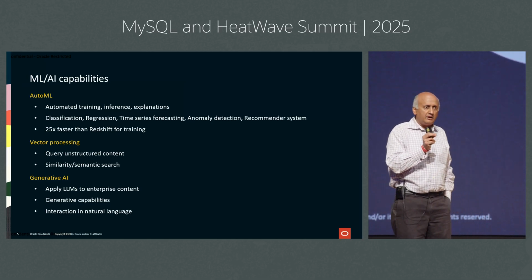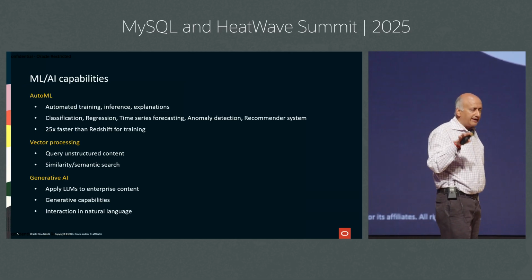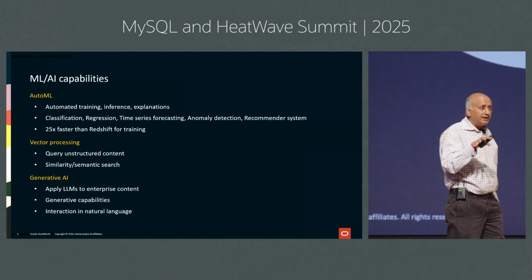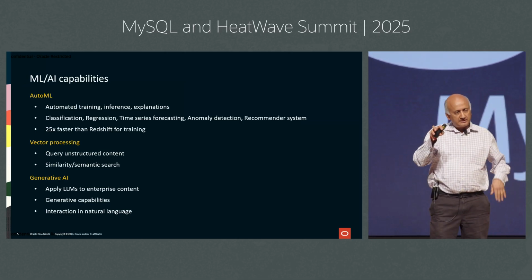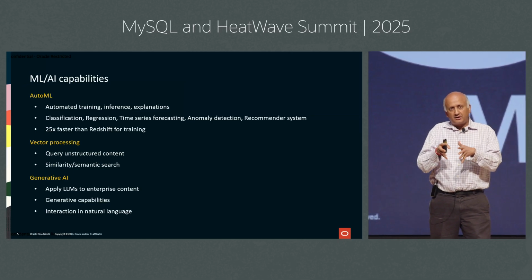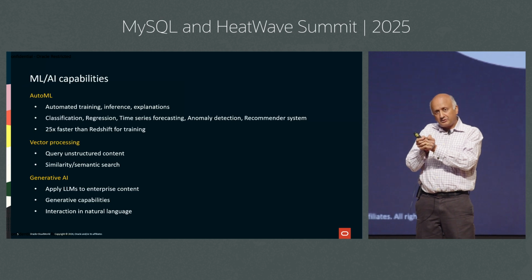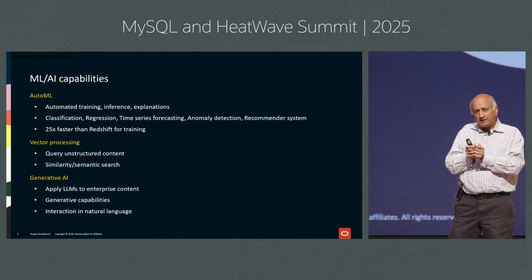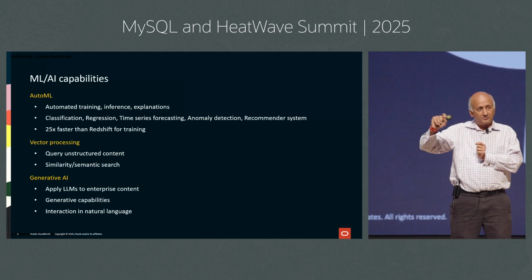And the key thing we are now providing with HeatWave GenAI is the ability to apply LLMs on enterprise content. Because LLMs are trained on public content, if you want to bring the power of LLMs to enterprise content, you don't want to train the LLM on enterprise content, because that has the risk of data leakage. So you're bringing the power of LLMs to enterprise content. But guess what? Everyone else in the industry makes an invocation to a GPU to do that.